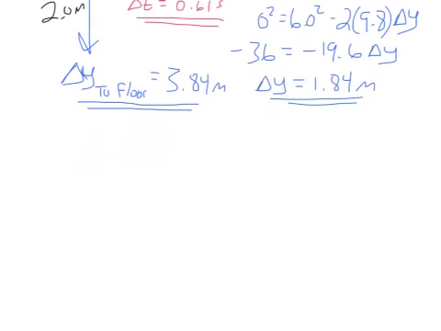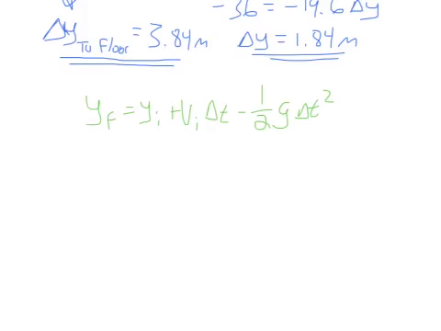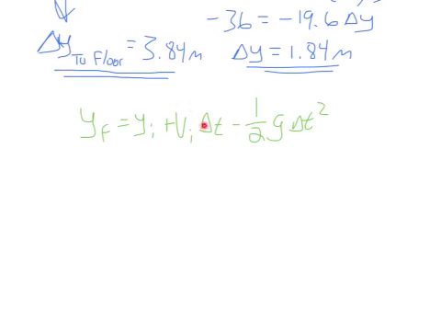So to do this, we're going to use our second kinematics equation, YF equals YI plus VIT minus 1/2 GT squared. Now when we go to substitute in, one thing that's very important to realize about this VI is that it is not the 6 meters per second that we began with, because look at this little diagram. The 6 meters per second is down here. We're looking from this perspective where the velocity is 0. So we're going to substitute in 0 for this VI right here.